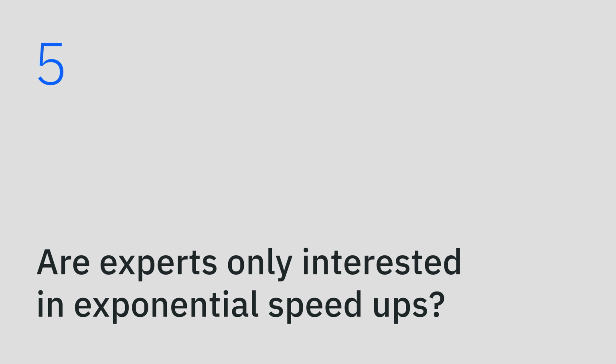Question 5. Are experts only interested in exponential speedups, like we see from Shor's algorithm? While exponential speedups are most compelling to experts, quantum heuristics hold enormous potential, even without a rigorously proven speedup. A heuristic is a pragmatic approach to solving a problem that isn't necessarily guaranteed to be optimal or even always correct, yet still proves useful in practice.